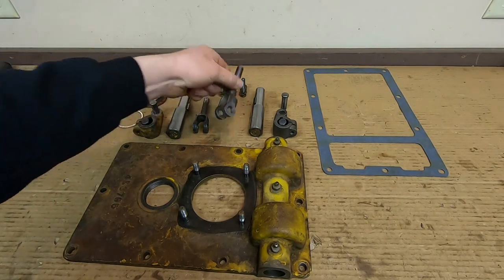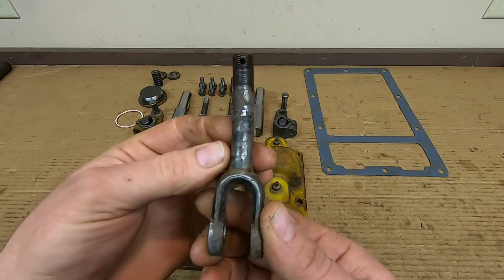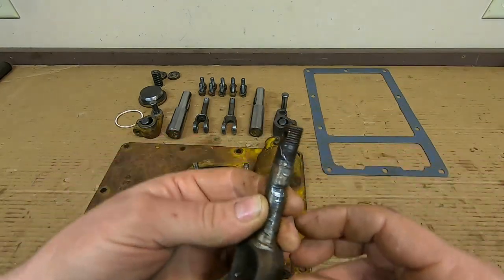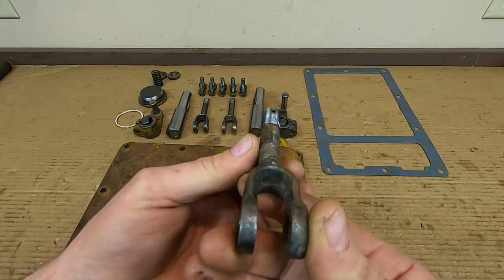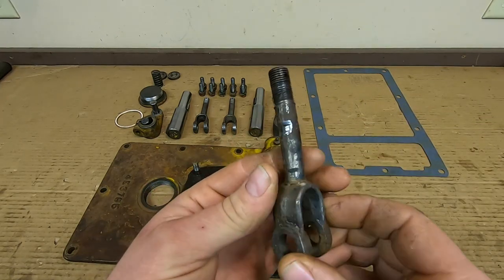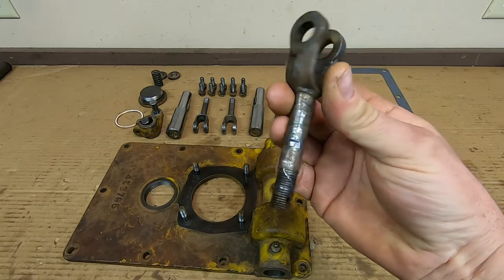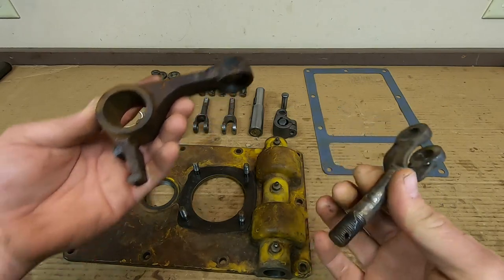I did have to replace one of these pull rods, though. This is the one that I had trouble getting that washer off of. You can see we got some heavy wear right here — we got a heck of a pulled thread going on there. Somebody had tried running the nut way down too tight, and it's pretty common to see these things beat up like this. You can even sight down it — it's bent off to that side. Pretty common to see abuse like this on these. They don't really have an easy life, but the reason they get so torn up is because of improper adjustment, basically, in your steering clutch mechanism.